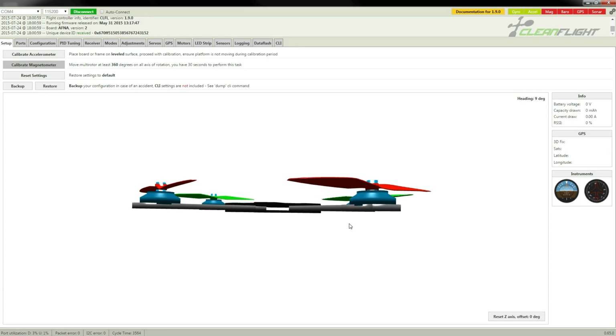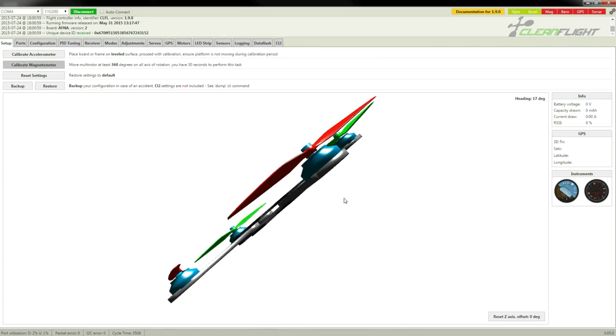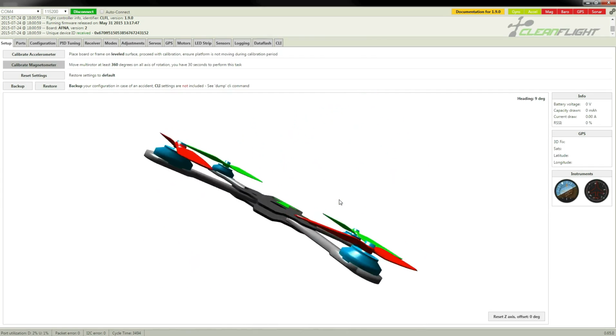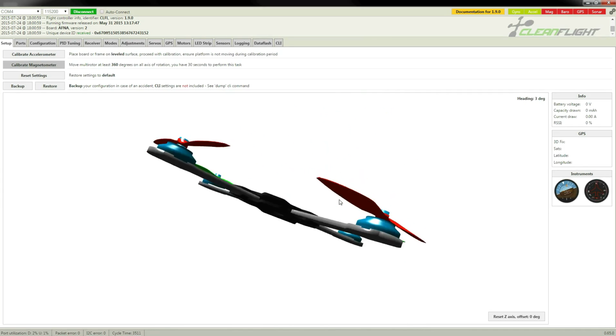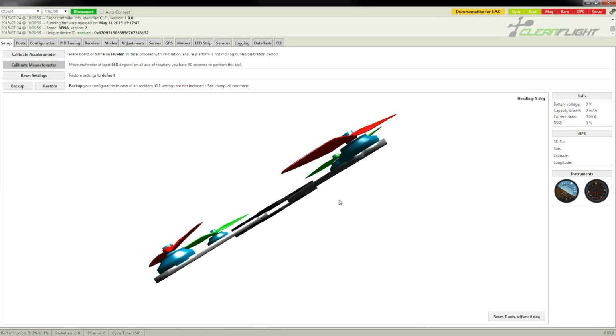And on the main screen we have a virtual representation of the quadcopter itself. And if I pick up the quadcopter and move it around, you'll see this shows how the board programming thinks the board is moving. Now, I'm rocking the quadcopter forward and back at the moment, but as you see, the board thinks it's going side to side. That is because I mounted the board with a 90-degree offset to the right.